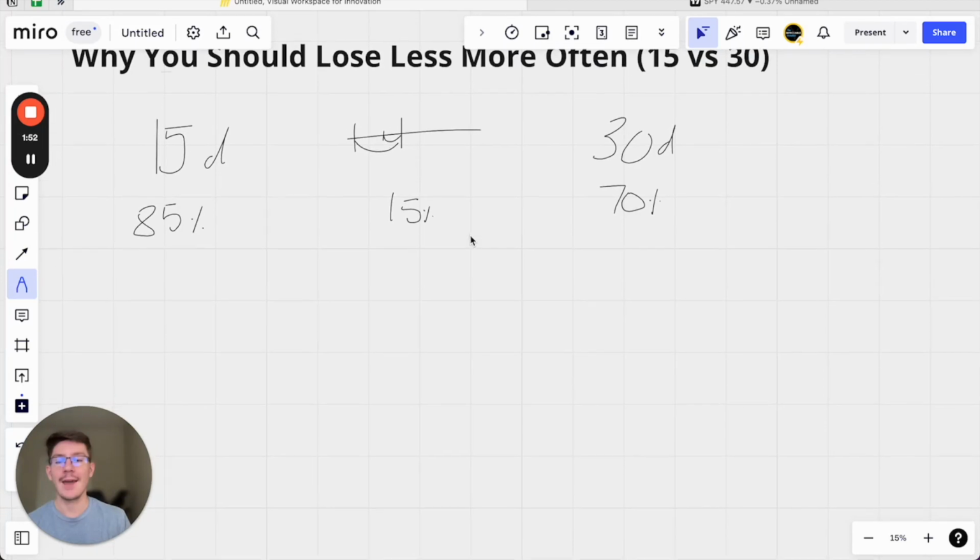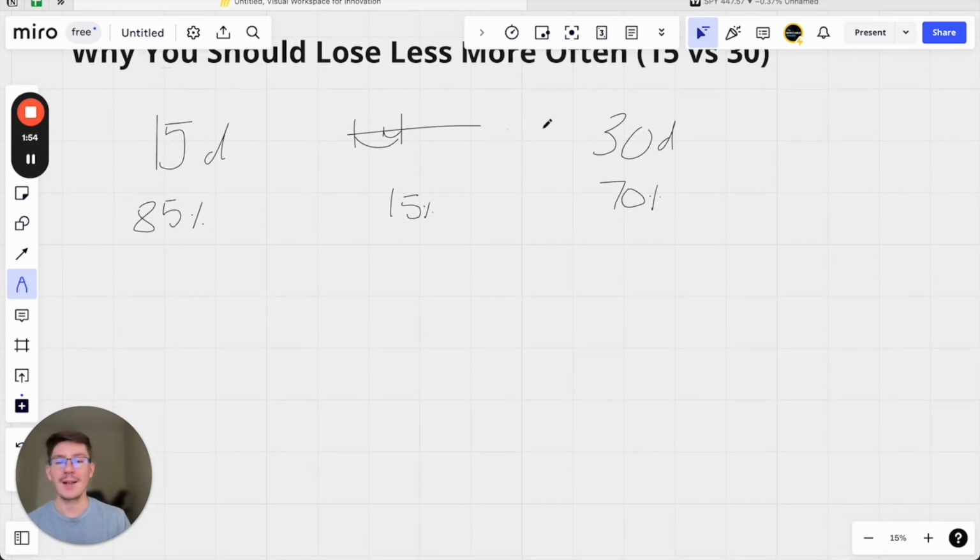Next, let's take a look at average credit. What credit are we expecting to make here and there? Well, roughly, we can expect to make the delta. This, again, is very rough math. But we can collect around 15 cents at a 15 delta and around 30 cents at a 30 delta. Okay, so that's a 15-cent difference.